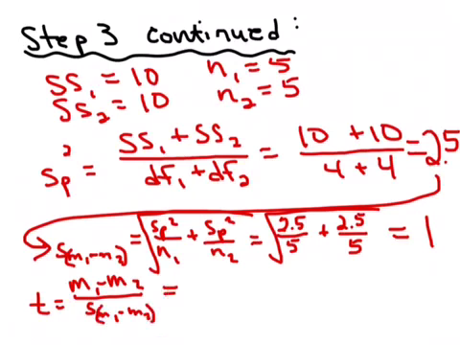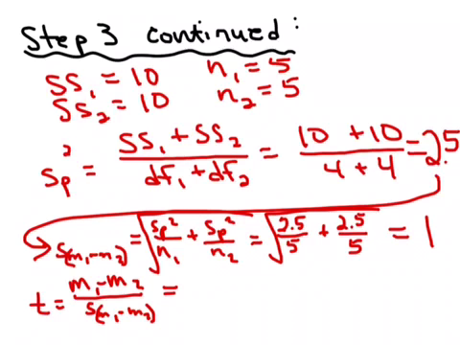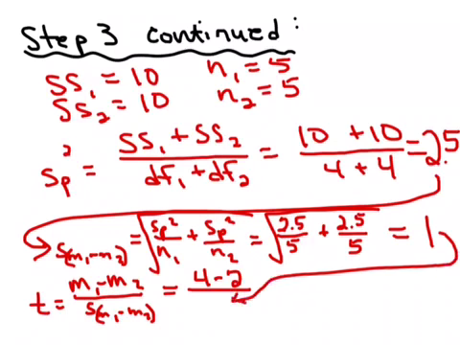So let's look back at what our means were. So we had a mean for group 1 of 4 and a mean for group 2 of 2. So 4 minus 2, group 1 is 4, and it's important you get those in the right order. And then we're going to plug our estimated standard error into that denominator. 1. So when you calculate your t obtained, you should get 2 or 2.00 officially. So we have our t obtained now of 2.